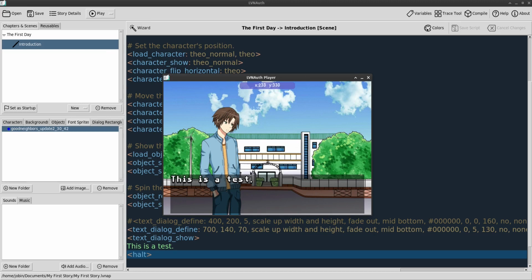Okay, so we're obviously not done. There are some improvements that can be made. One of the improvements is the text is way too close to the edges of the dialog area. So I wanted to go down below, maybe somewhere around here. The font area actually starts at 0 up here, and as you go down, it increases in height.